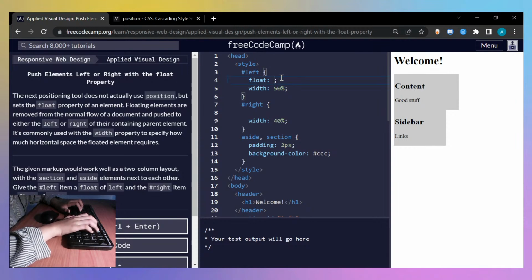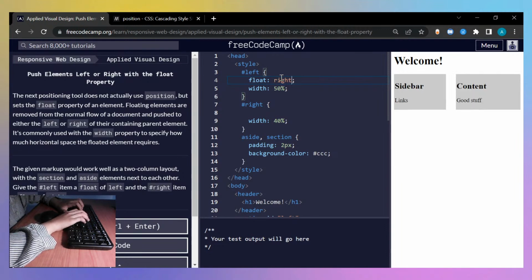Float left. What about float left? How is that even possible, dude? That doesn't even make sense. No, I do not know why. How's that even possible?